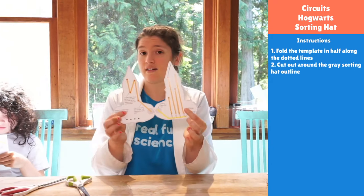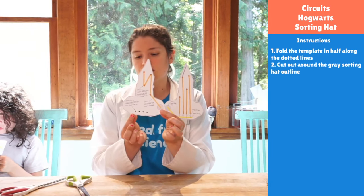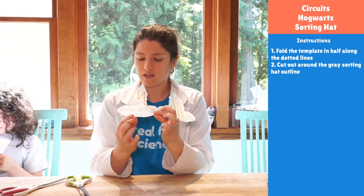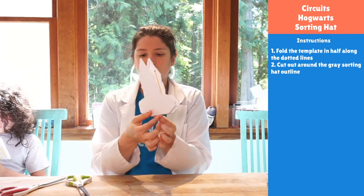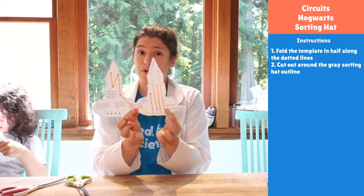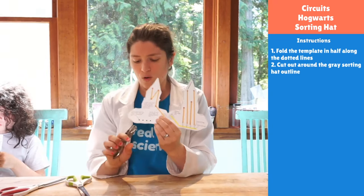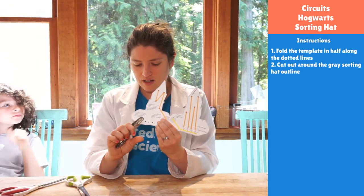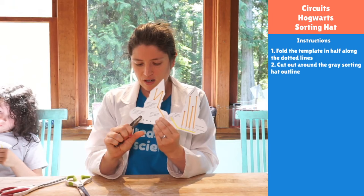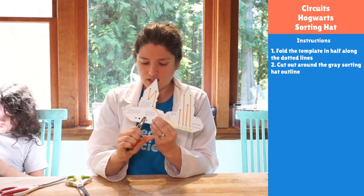So once it's cut, it should look just like this. And then the next piece we're gonna do is there's these four dark black holes. These holes, when we fold it, will actually line up right with where we put our LEDs. So we are gonna use a hole puncher to punch these holes so that we can see where our LEDs will come through. So I'm just gonna make a quick four hole punch, just like this.